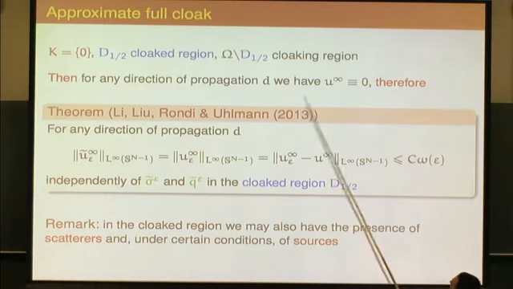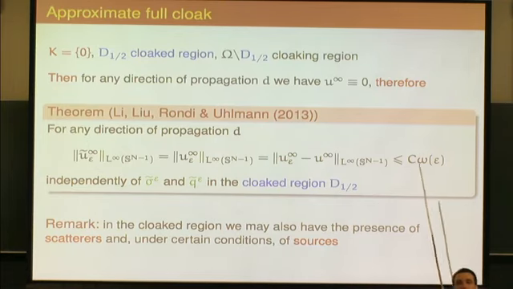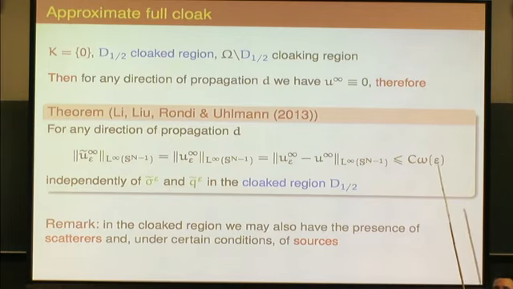Full cloak means that this goes for any direction of propagation, but this is not always the case, that you can really observe things from any direction. In most situations when you would like to cloak, you can assume that people are looking at you or probing you from certain directions. So you can think of radar. It's difficult that you can go up to the plane and try to understand what the plane is.